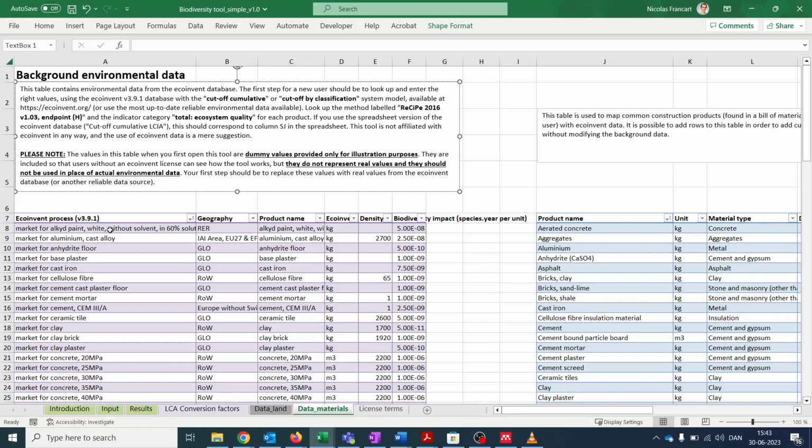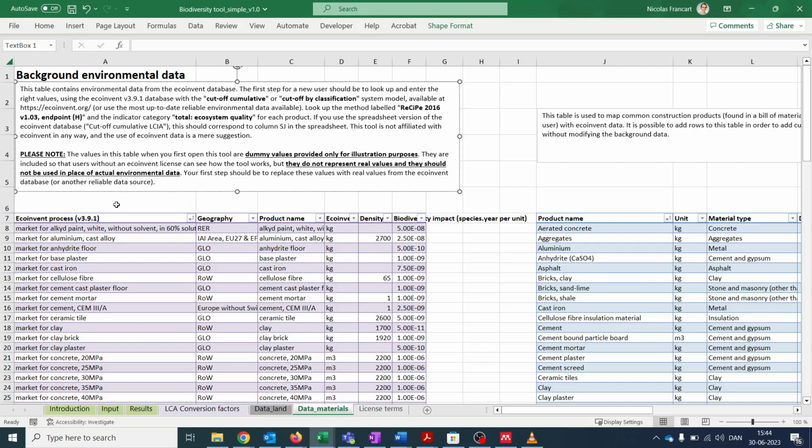Here we use processes from the Ecoinvent database. We're not affiliated with Ecoinvent, but we are using it because the data is available and widely used. Now, we are not allowed to publish that data for licensing reasons.